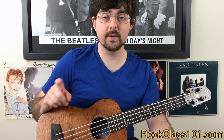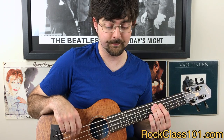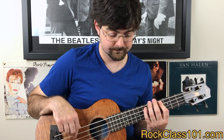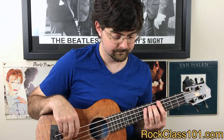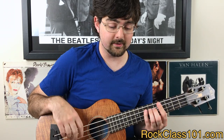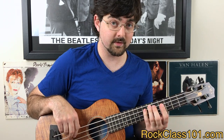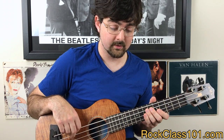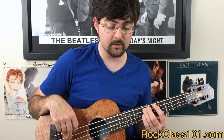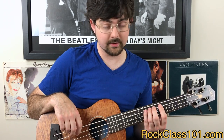So now let's play the 5th through the 8th measure of this section together. 1, 2, 3, 4. So measure 9 we've seen before in the chorus, and this is 3 lucky 7s. We're going to play the 7th fret on the A string, then the 7th fret on the E string, the 7th fret on the A string again. So let me play the 9th and 10th measure for you. 1, 2, 3, 4. 1, 2, 3, 4. 1, 2.